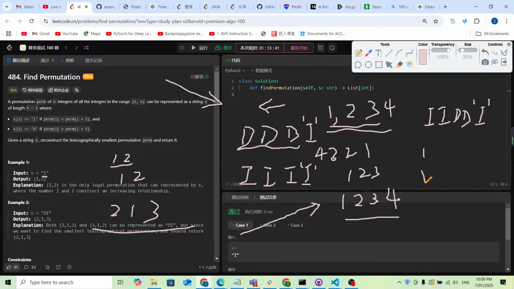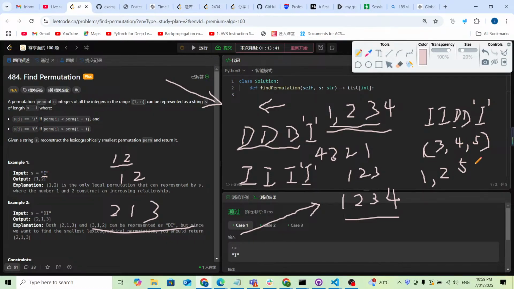So our result is 1. Similarly, for the next, the result is 2. For this D, the stack is currently empty, so we just put it inside the stack. It's going to be 3, 4. For this I, we also put it inside the stack, 5. So this is the stack. But currently this is I, it means we're going to reverse the stack.